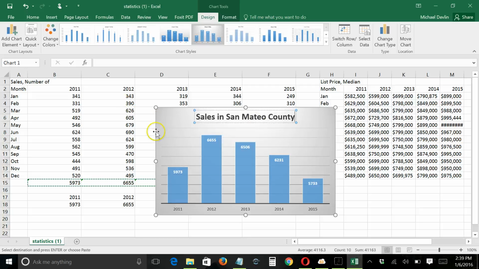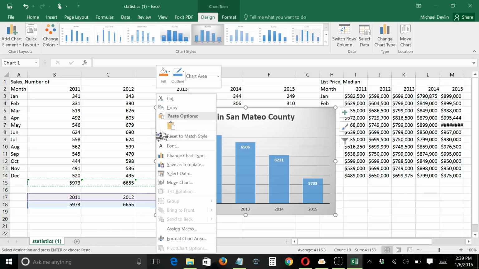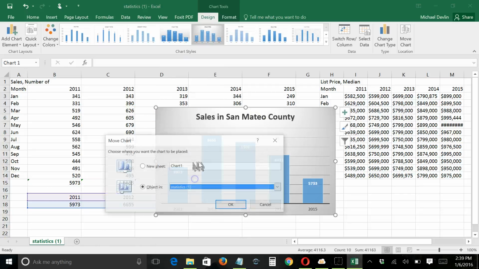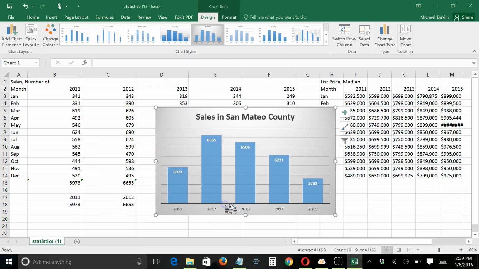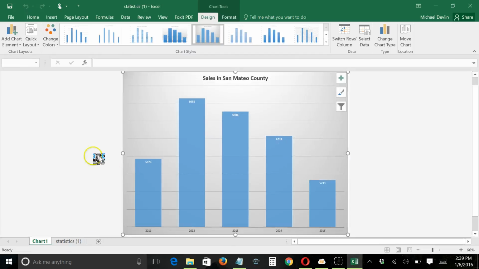Because I sort of like this, I click on move the chart and put it down here as a separate little page. I don't know why I do that, but I feel better than having it just sitting there in the spreadsheet.